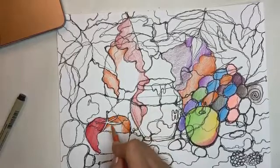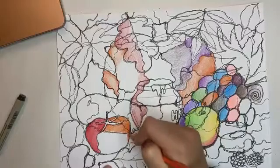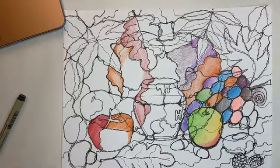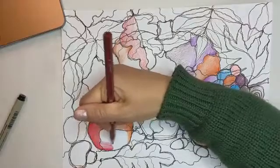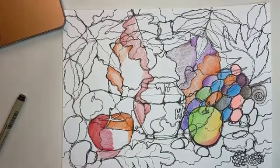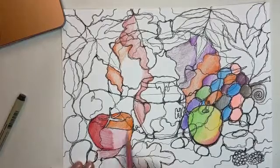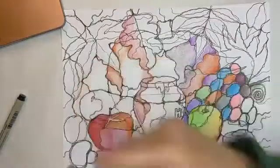Okay, these are things that have happened and you want to give thanks, or something that will happen soon, something in the pipeline for you. Or you can just not give any meaning and just relax and meditate and enjoy the process. We don't always have to draw with meaning and purpose. Sometimes we could just relax. Also, don't need to color everything. Color as much as you like, and you can leave some places white.